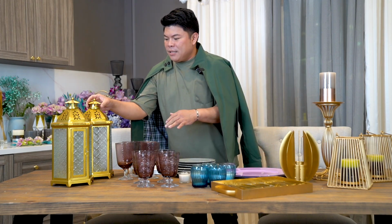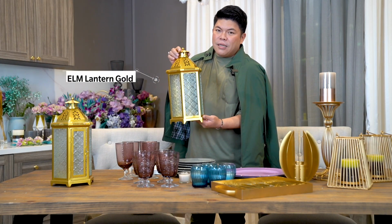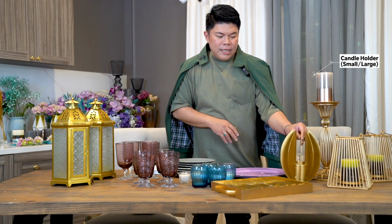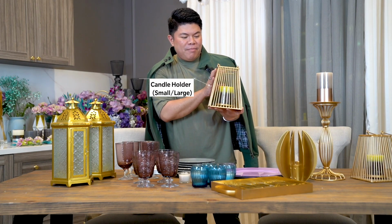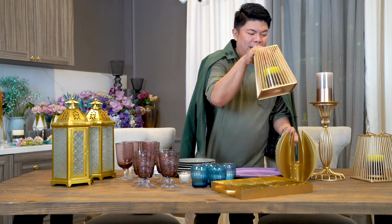We have nice vintage or Indian lanterns and a lot of gold accessories like these candelabras, these nice geometric candle holders, and here we also have nice wrought iron candle holders that will complement our setup for today. Alright, let's start with our tablescape.